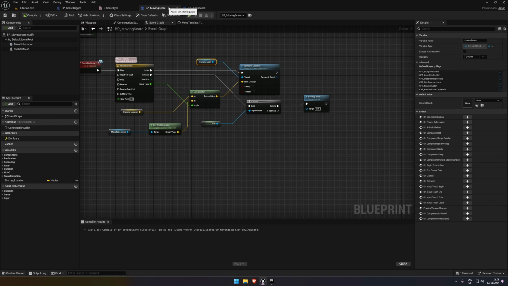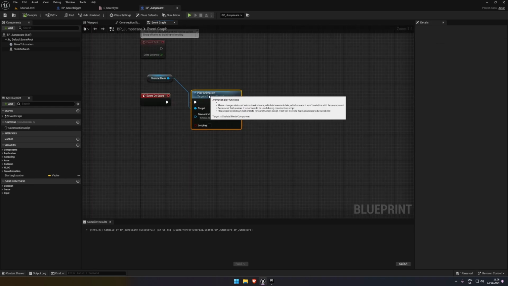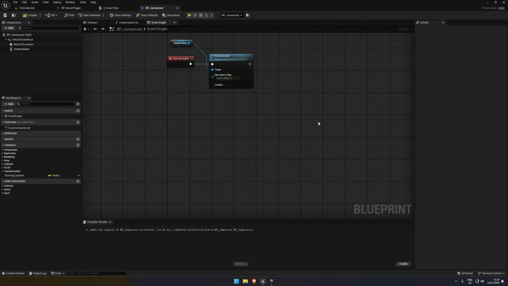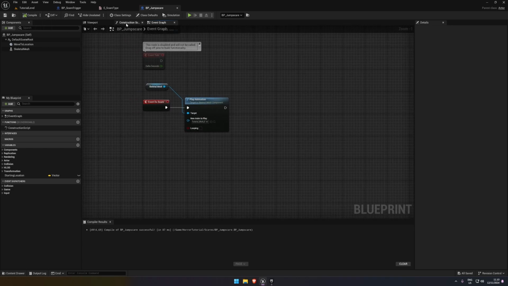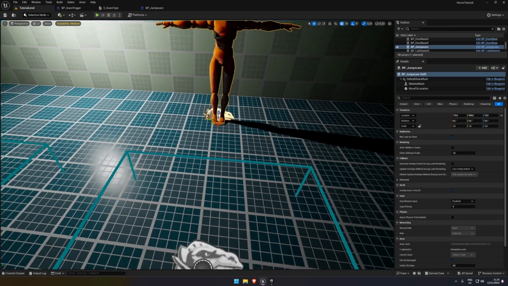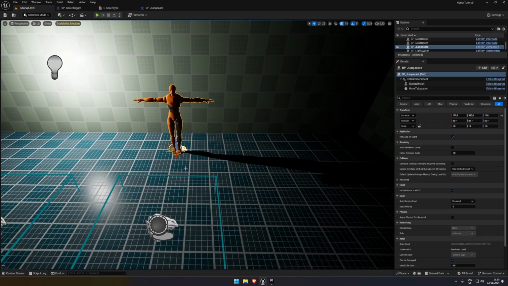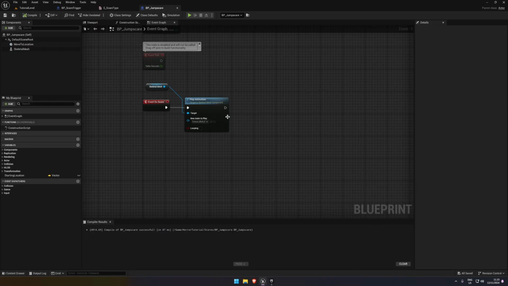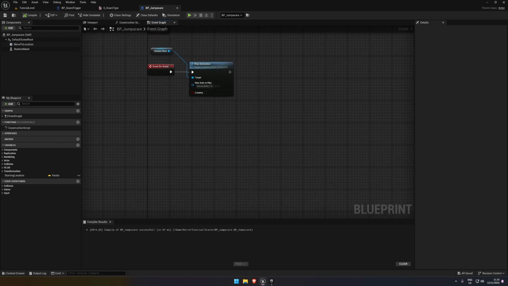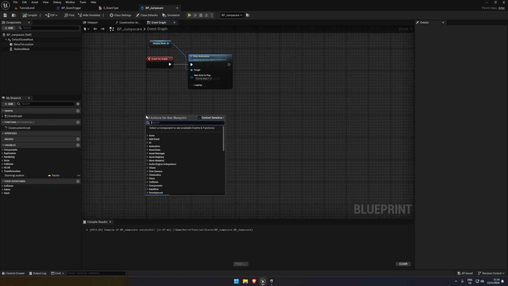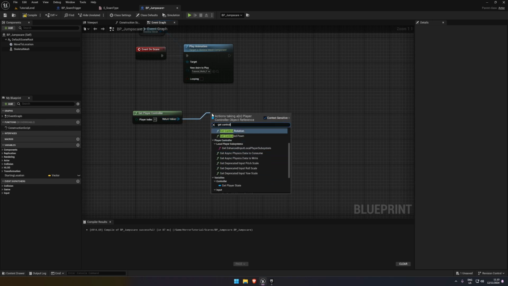Right. So the jump scare character, when we trigger the scare, we're going to play the animation and we're going to force the player to look at the enemy, the horror. To do this, we're going to get the player controller, like so.